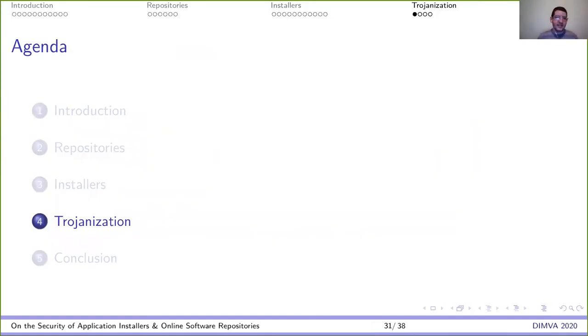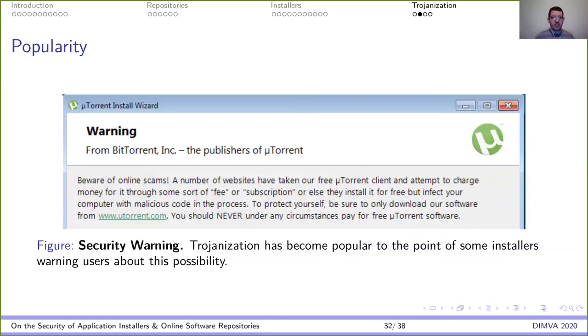And well, in the last instance, since we investigated lots of possibilities of adding third-party components, let's see what happens when these third-party components are somehow malicious or are Trojanization cases. It's interesting because Trojanization is so popular that some installers even warn that Trojanization might occur in the software, as you can see here. Of course, this message is bypassable if the attacker wants to, but I consider this a good security practice to raise user security awareness, since they will be aware that there are risks in downloading software from any source. They must check what they are downloading.